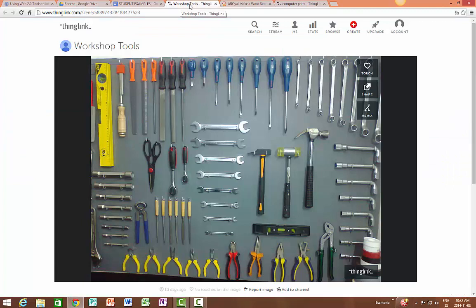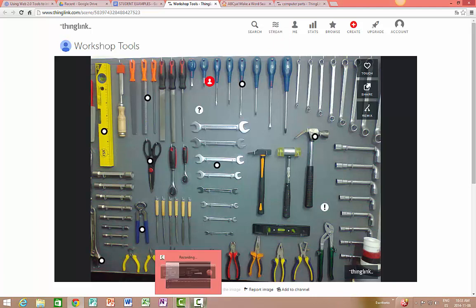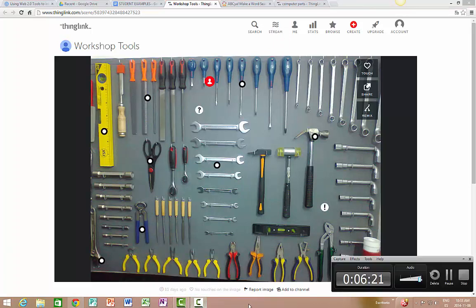Okay, so that's Thinglink. I'm going to end this tutorial for now, and we will continue. I hope some of you choose this tool, because it really is an excellent tool where students, especially visual students, a lot of people need the visuals to go with the vocabulary, and it really does help them.